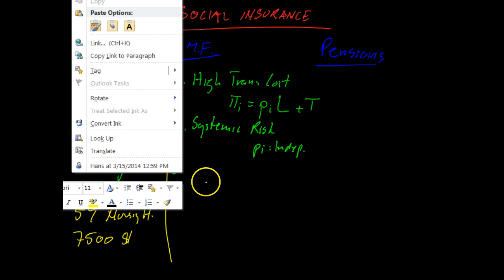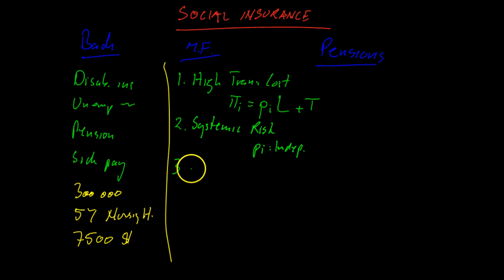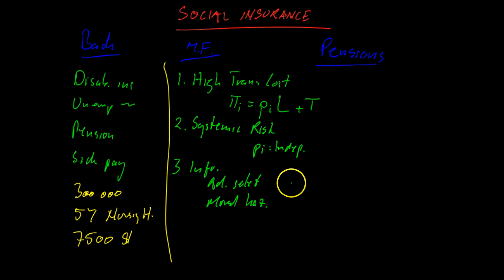The third reason relates to information economics: adverse selection and moral hazard. Adverse selection means the market may not work because bad customers are attracted to insurance. The insurer has to increase the price because they attract a lot of high-risk customers — only people who know they need insurance will seek it out. Then the price rises, the market for good customers disappears, and you can't prove you're a good customer due to information problems. The government can solve this by having one insurance provider covering all customers, so the pool is an average of the population.